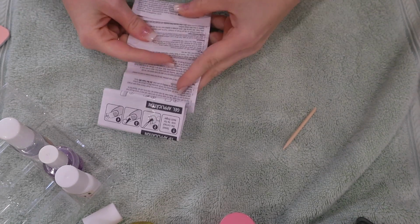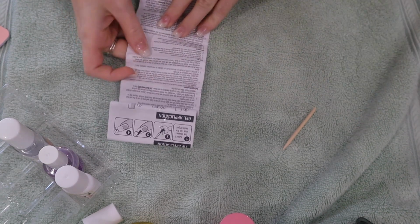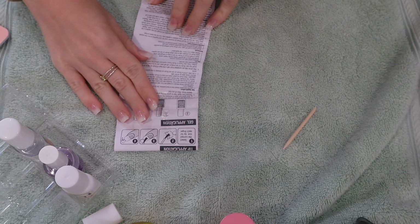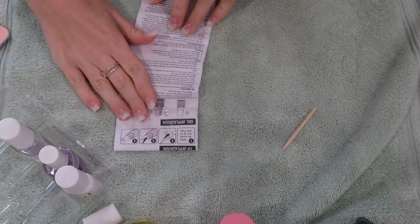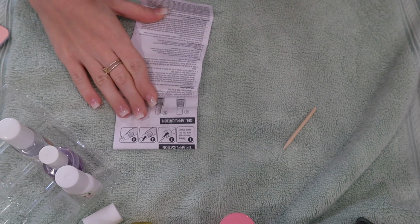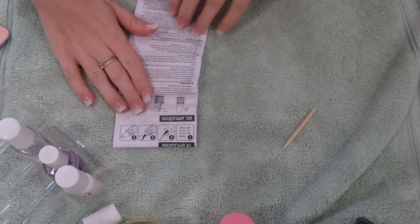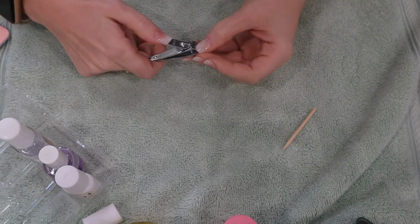Okay, so now let's read the instructions on how to remove the nail. Do not force or pull off nails, obviously. Trim off as much artificial tips as possible. Soak nail in acetone-based nail polish remover until soften, wipe off, soften, overlay, and gel. Repeat process as necessary. So first says to trim off as much artificial tips as possible.